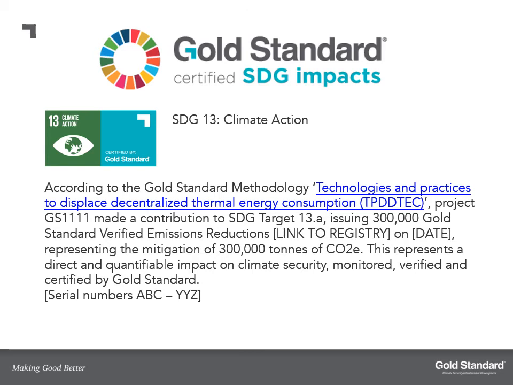When we look at monetized impacts, we will detail the Gold Standard certified SDG impacts one by one. And you'll see here an example of SDG 13, climate action. This project will have issued VERs. We'll specify the methodology that was applied, as you see here. We will specify which SDG target this contributes to, also specify the volumes, have a very clear link back to the registry to enhance transparency, and we'll cite the actual serial numbers again for transparency and tracking purposes.